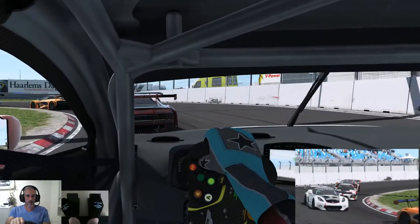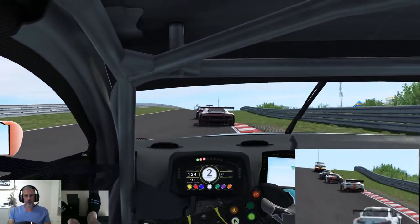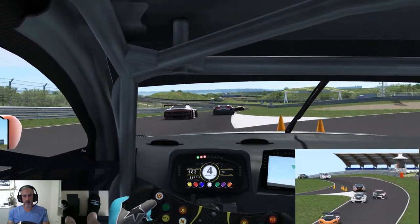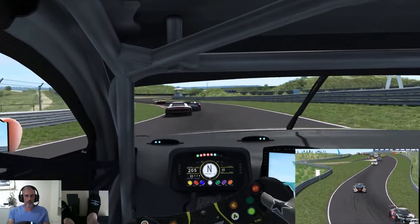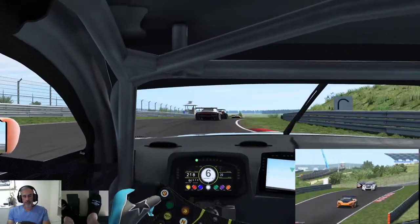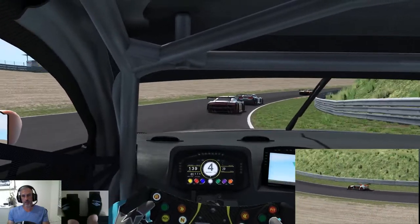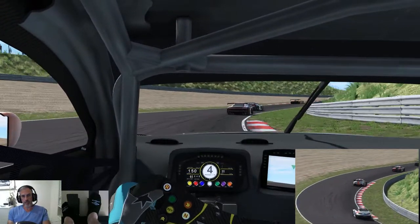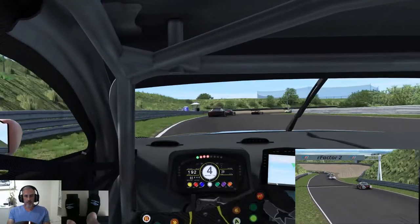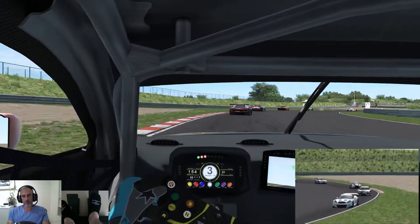Not sure what's happened with this track since the 0.35 update, which was last year, and the new GT3 with a couple of updates they've got. They really seem to struggle here now, which I wasn't finding before, especially on that third corner there with the very high inside curb. They clip it all the time. It tends to flip the car, so you might get to see that this race. Hopefully it doesn't cause too much of an issue.